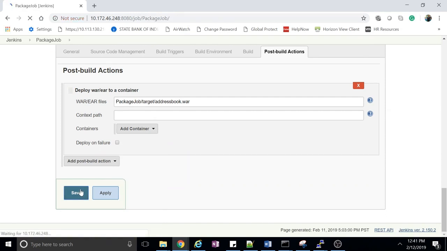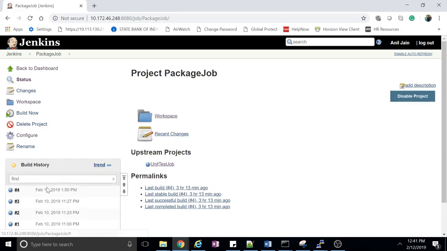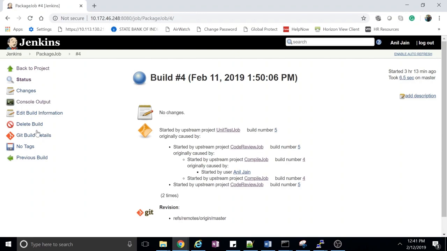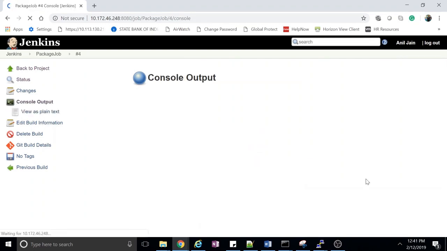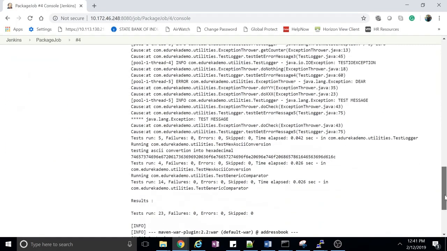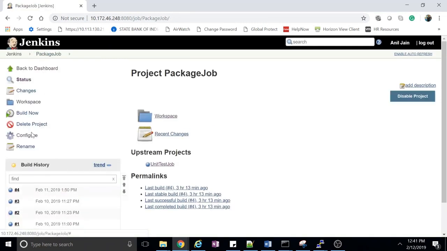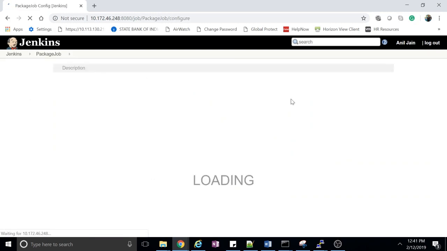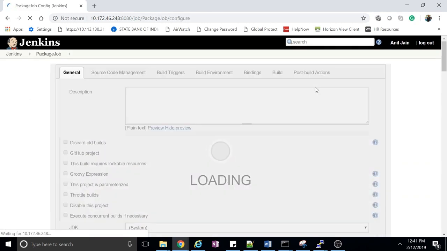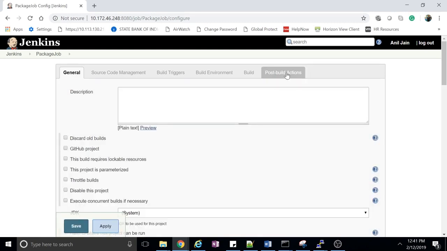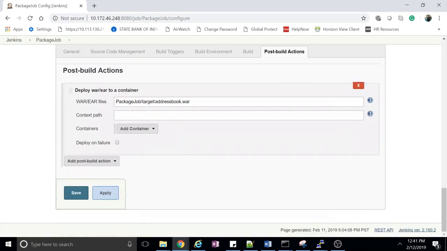I need the path of the war file. Once the war file is generated, it will be placed here. Go to package, configure, post build action, and give the path of the war file.